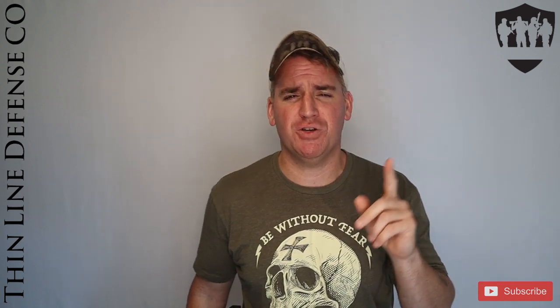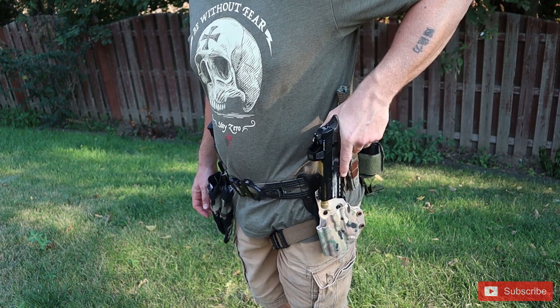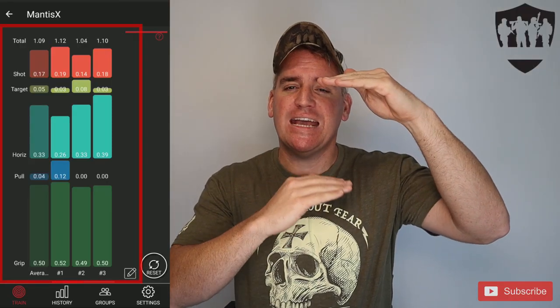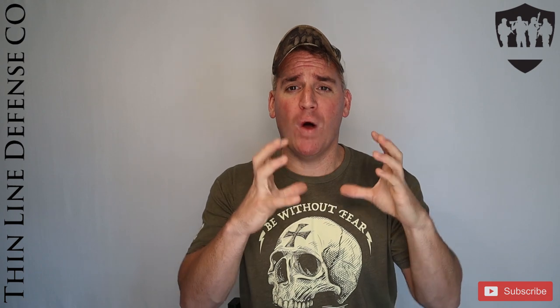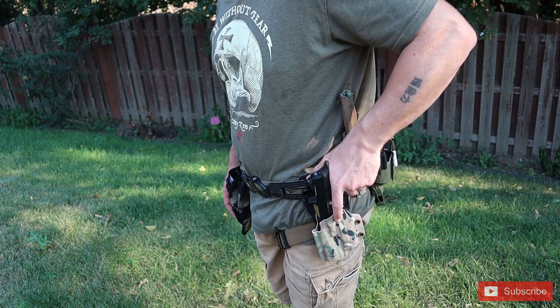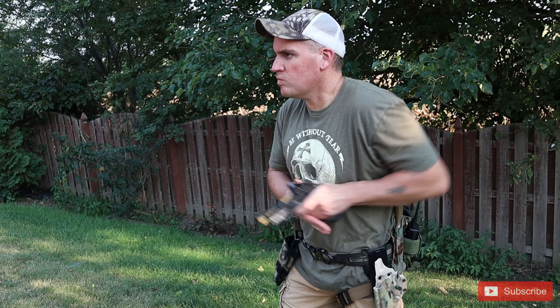For the holster draw analysis, the app has you place the firearm in a holster, and each time the buzzer goes off you draw, fire one shot, then reholster. When you run the drill, it gives you two options to see your results. The first breaks down your draw into segments showing time at each piece — how long it took to grip the gun, pull it from the holster, get it horizontal, get it on target, and break the shot. The other screen tracks the muzzle as it moves between the different stages.